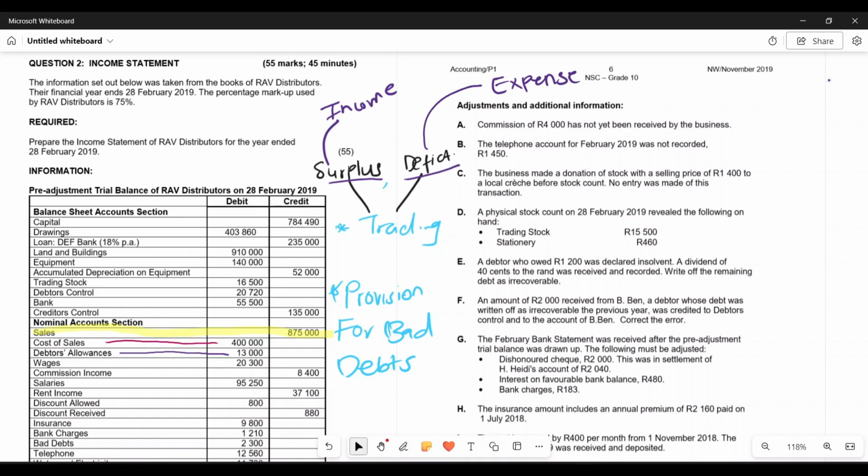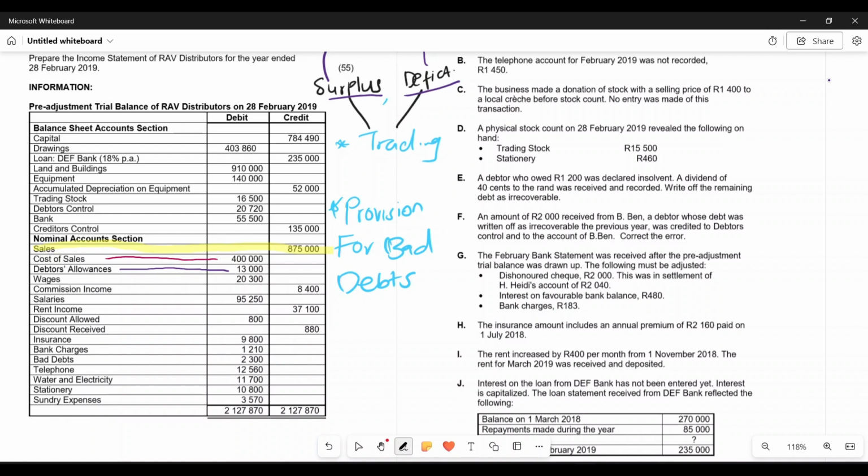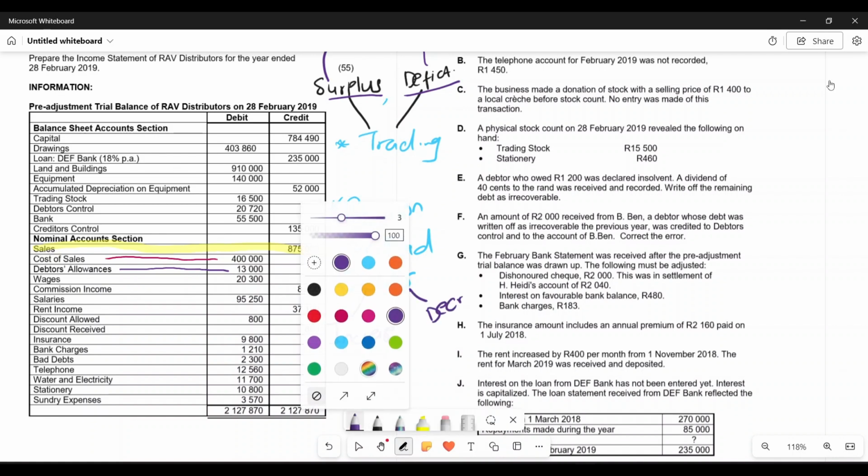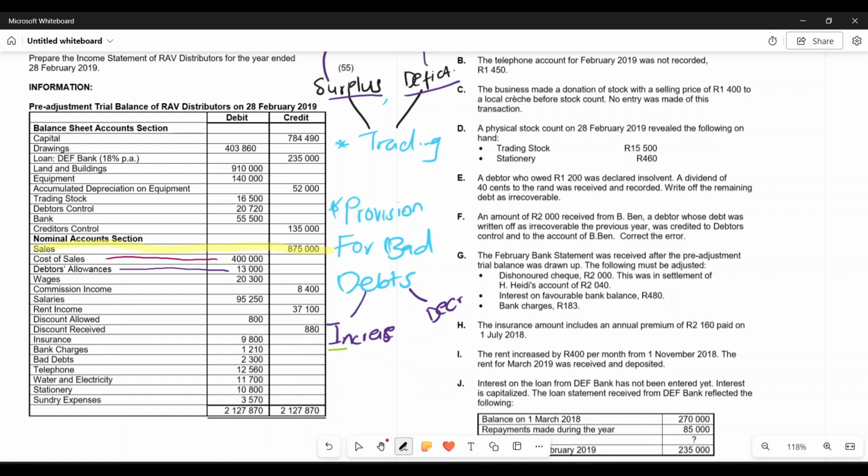Now, what is provision for bad debts? Provision for bad debts is that money you set aside in case some of your debtors don't pay you. So there are two scenarios. It's either this amount, it could increase from last year, or it could decrease. Now, if your provision for bad debts increase from last year, remember, this is the money you set aside in case some of the people who owe you don't pay you. If it increases, do you think it's a good thing? No, right? Obviously, it won't be a good thing because now you're expecting more people not to pay you. So the increase in provision for bad debt, you should recognize it as an expense. And your decrease in provision for bad debts, meaning that now you're expecting less people not to pay you, you should recognize it as an income.